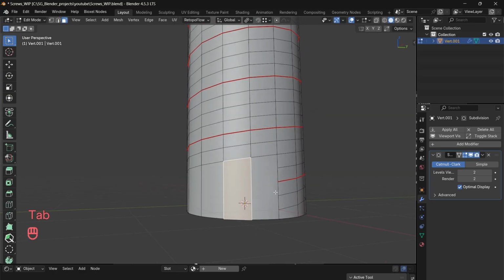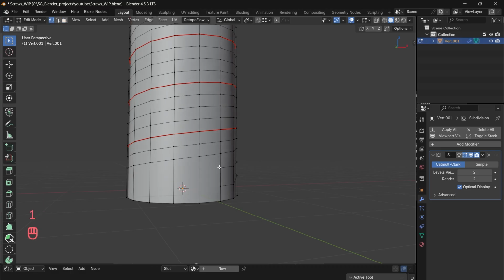How will I correct it? It is very simple. I use the knife cut tool, pressing K, and just cut some topology at this place. Just follow along with me and see how I am making this loop cut.